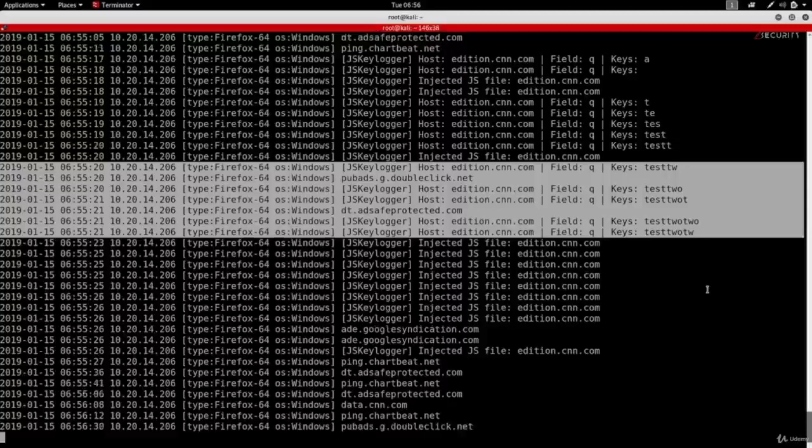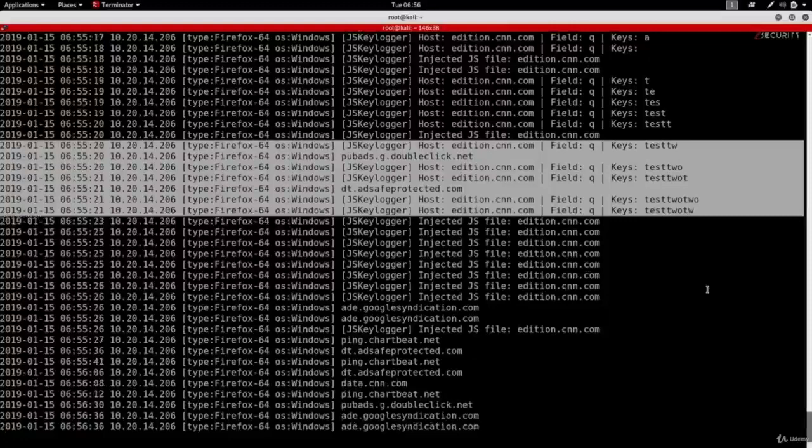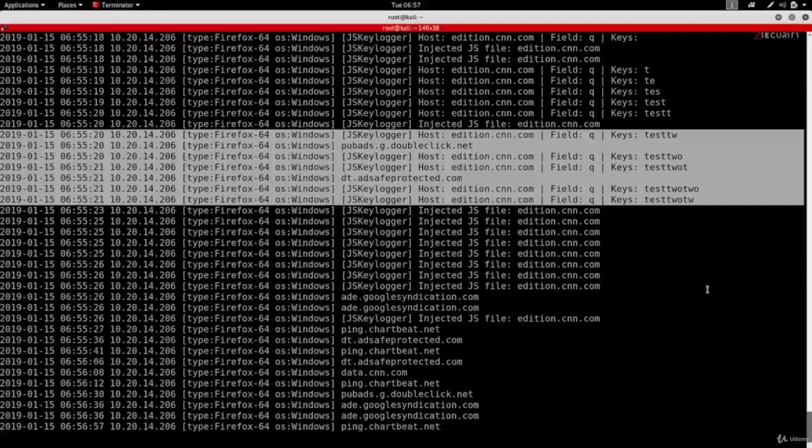Also, keep in mind, this will never work against websites that use HSTS. So like we said before, HSTS is used by Google and Facebook and all of these really big and popular websites. The reason why it doesn't work against these websites is because modern browsers come with a list that is stored locally with websites that should only be loaded as HTTPS. So even if we try to downgrade the connection to normal HTTP, the browser will just refuse to load that website. Right now, there is no practical way of bypassing HSTS, but I will update you as soon as there is a method to do that.